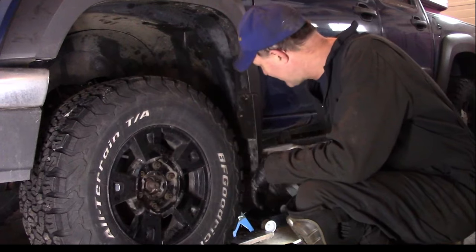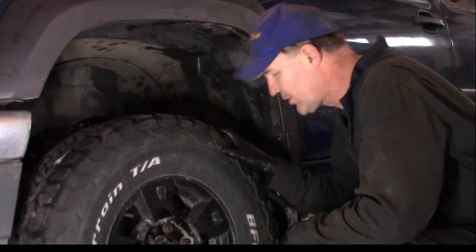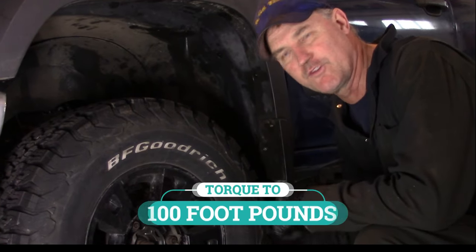Parking brake release handle. Okay, I got my mud flap on, I got the splash guards on, got these push pins back down the way they are. We got the tire on there. Now we're going to lower it to the ground and torque it down to specs. 100 foot-pounds. That's what we're going to do.